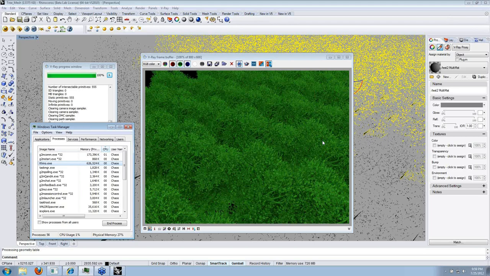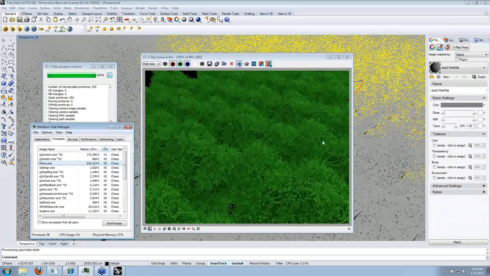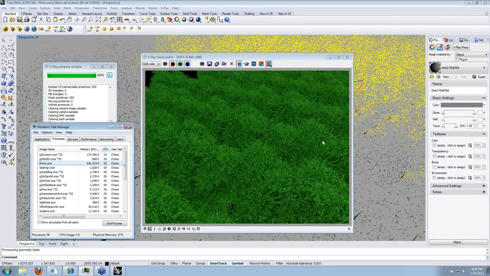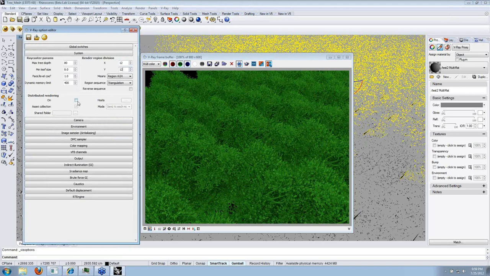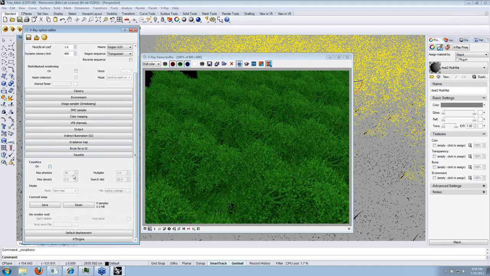Awesome. Let's get to another one from Dave here. He's wondering, what about caustics? Yes, I know caustics. We support them. I will show you the caustics options. Unfortunately, I don't have a scene that can show them right now, but caustics are here. All you have to do is just turn them on and set your parameters to your desire. That's just about it. Yeah, short and sweet. That's a great answer.